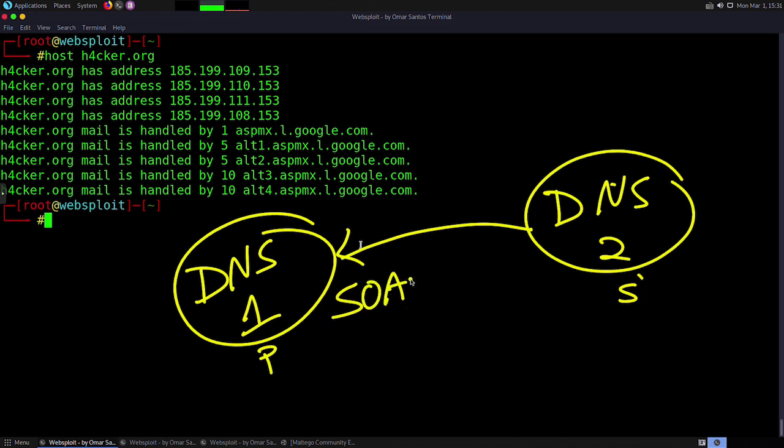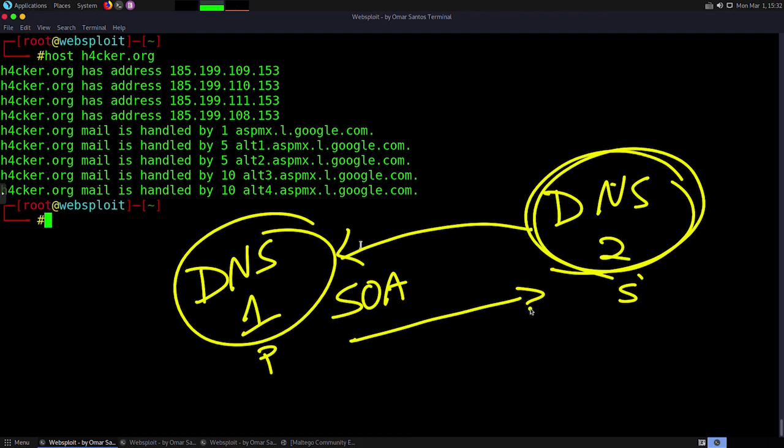SOA stands for Start of Authority record, and it is a type of resource in the DNS system containing administrative information about that zone. Now, the primary then checks the list for authorized servers and may determine that DNS server 2 is indeed allowed to perform this type of query, making sure that the server is on the list. And then the SOA record is sent to the secondary server.